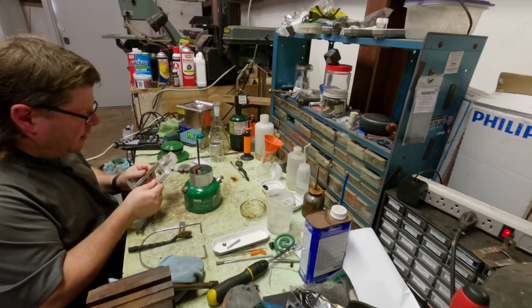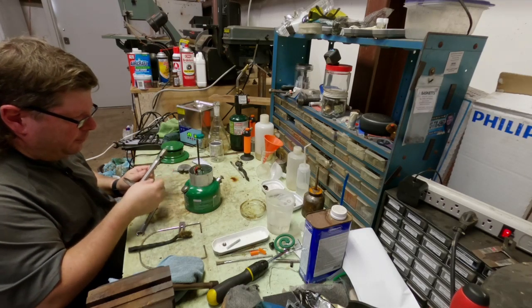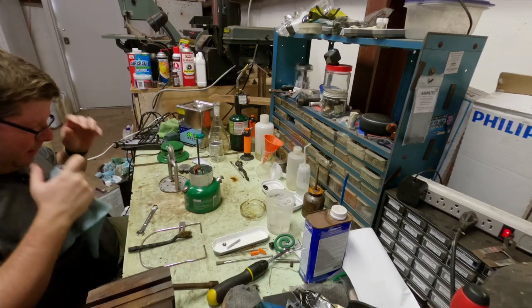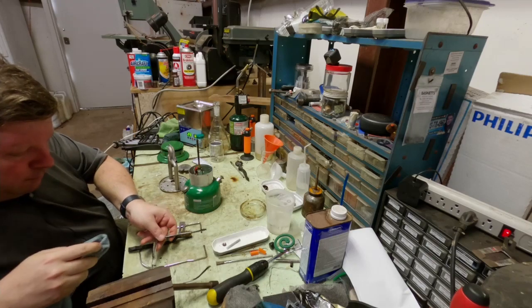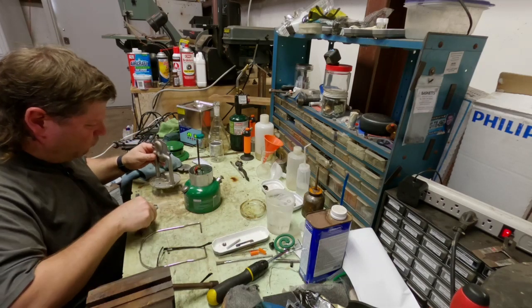And I've had a 200A, one of the red lanterns, basically the burner screen over a couple of uses fell off, wrecked the mantle, and then it's just got gas shooting out of there, and that was just kind of a bad time. So yeah, you don't want to do that. So a little bit of muffler cement on there will take care of that and keep it from causing you any problems.